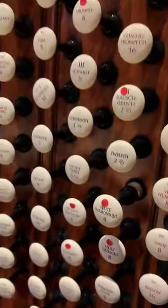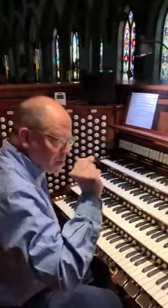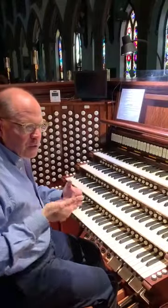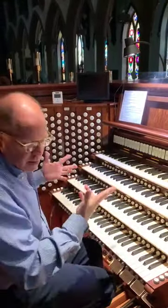It's called flute harmonique. If it's harmonic, that means that they have holes in the pipe. When you get to a certain place in the set of pipes, they put a little hole in the pipe, which creates a sort of an overtone effect, and there's more power, and it sings more beautifully. So it really does work nicely if it actually worked. It'd be great if it worked.